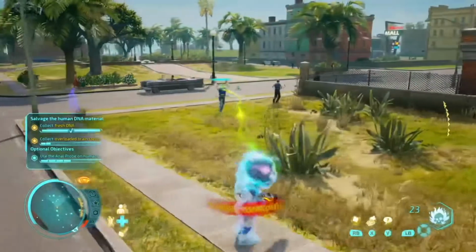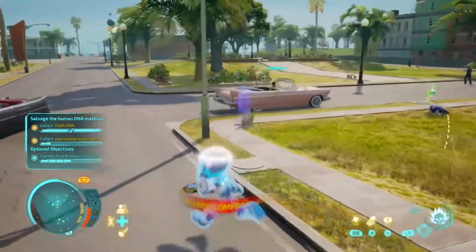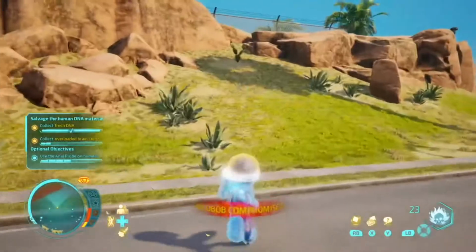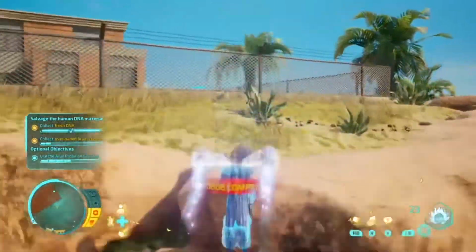There's a whole host of things you can do in this game. You have telekinesis. You can pick up people or cars and toss them. There's a disintegrator. There's some kind of ray gun. This is just a lot of fun.